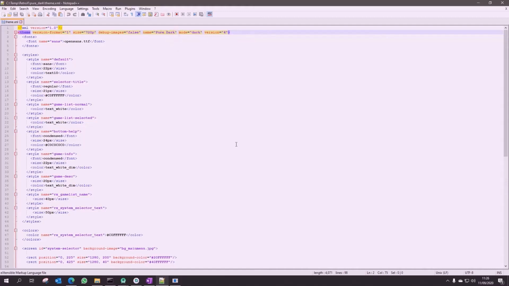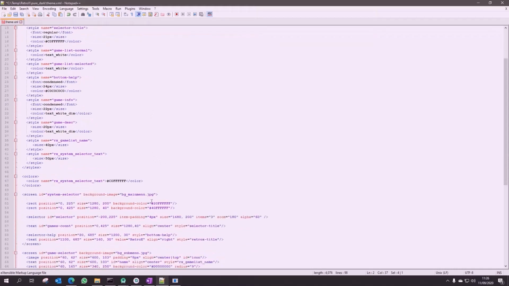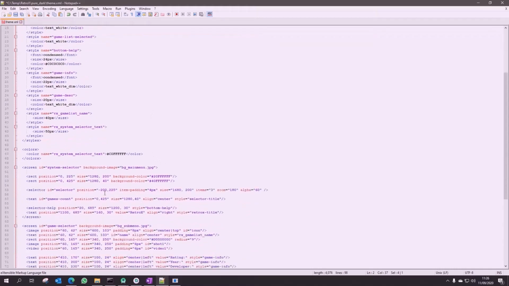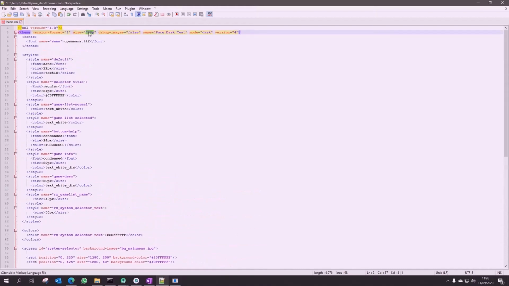So while I'm in here, I'm just going to make this test, so when we put it into RetroX, we can easily find it. And just go back to this size one, which is probably the most important thing. What this does is define, you can see down here you've got the position and size of all the different elements we've got in here, and these sizings are scaled on whatever you set here. So I tend to leave it at 720, that's the default, and I think that's what Franco recommended. But you could set this to 1080 instead if you're basing it on full HD. And it doesn't really matter what you set it to, it doesn't affect the end size, it's just the scaling.